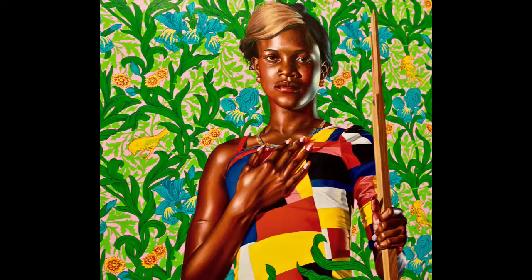And I love how the colors work well together and that you can look and see something different in the painting. And I just thought it was very cool. Very cool, yeah. And then I like this one too, because the shirt reminds me of the artist Piet Mondrian, who did a lot of geometric abstraction with red, blue, and yellow, and white and black. So I'm not sure if that's a direct shout out to Piet Mondrian or inspired by him, but that was my take on it. Here's another one that you chose.